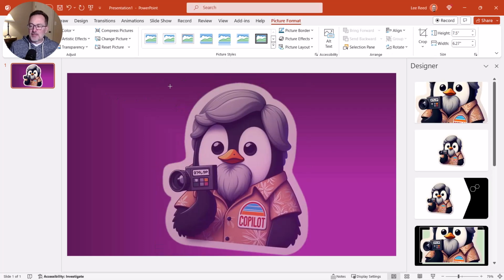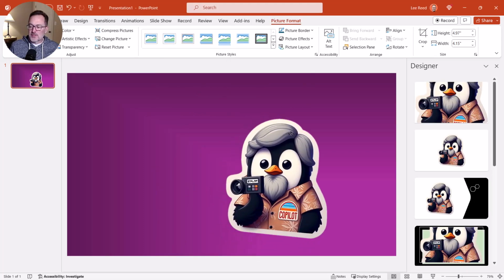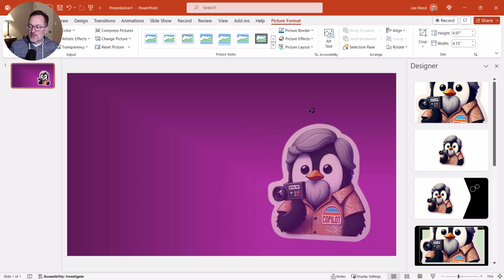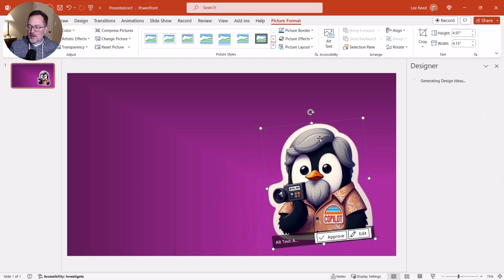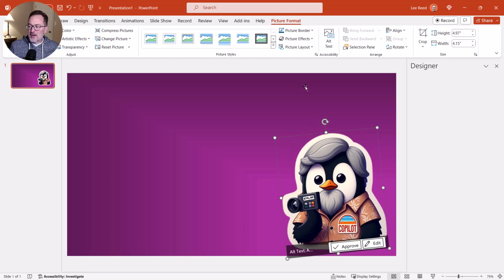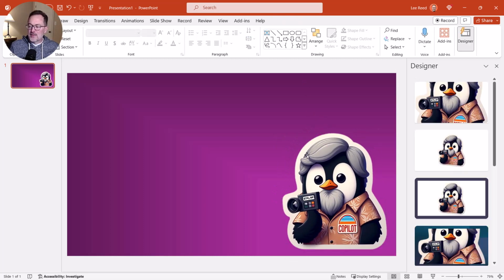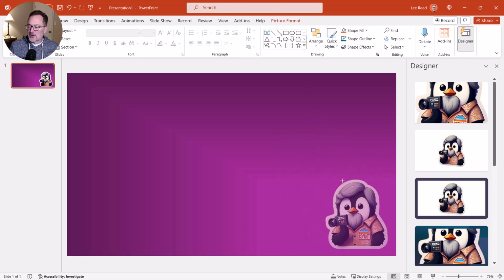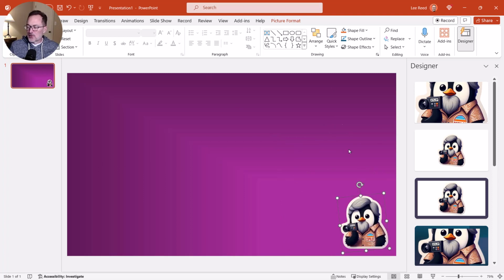So now I've got my sticker, and if you haven't done this before, this is kind of cool because you can see the edges around the image there are highlighted in white, and so it looks like a sticker is out there. So I might size that to a little bit smaller and then become known for, this is my logo, this is my PowerPoint. If you see this image on a PowerPoint slide, know that it's me creating this.